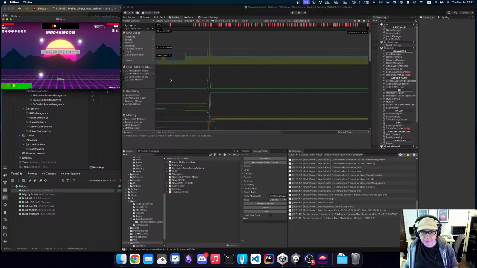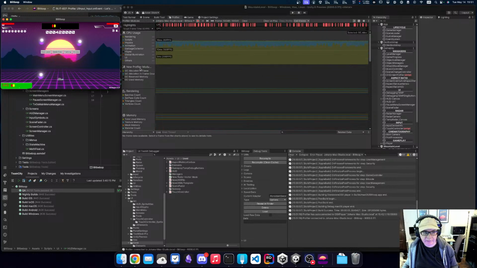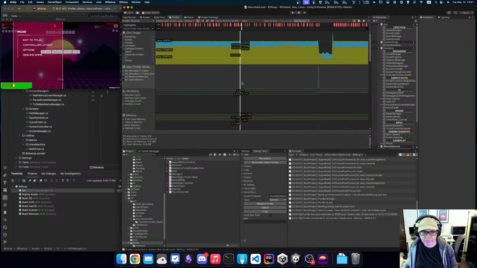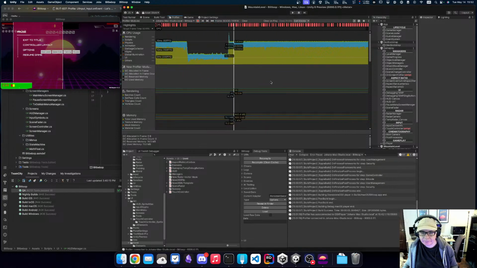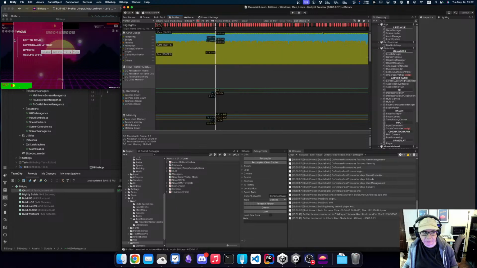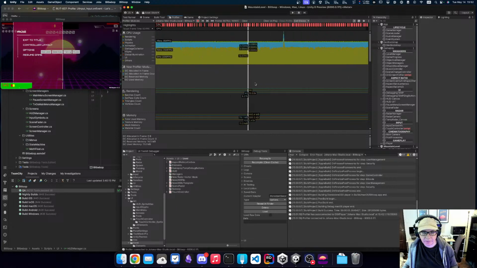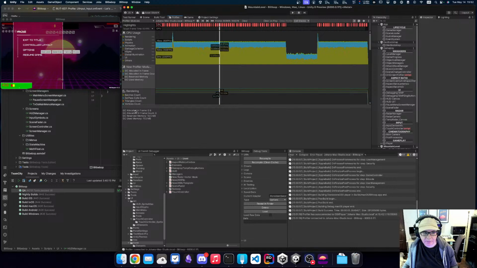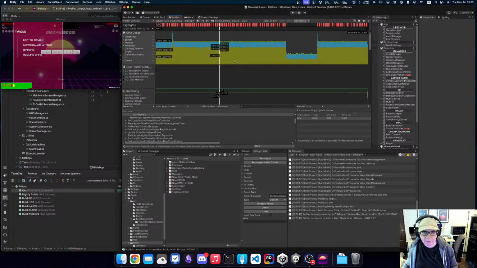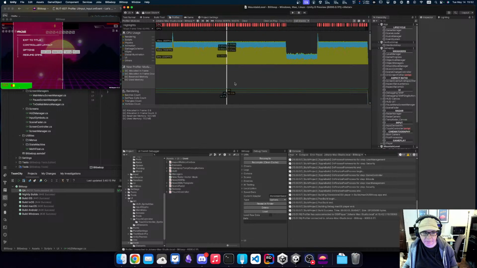So if you are familiar with the profiler, here you can see the garbage collector's allocations, and currently it's pretty much 0 on every frame. You got an allocation now because we went into pause mode, but it should be 0 here if I pause it. And let's bring this one up here. So here we have allocated in frame 0 bytes. So we pretty much stay at 0 allocations constantly, and I want to keep it that way.